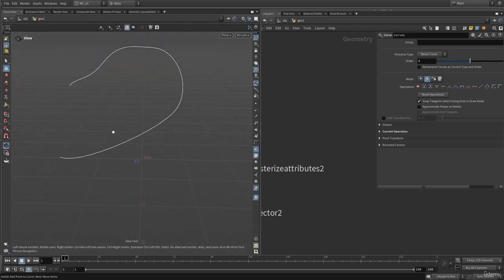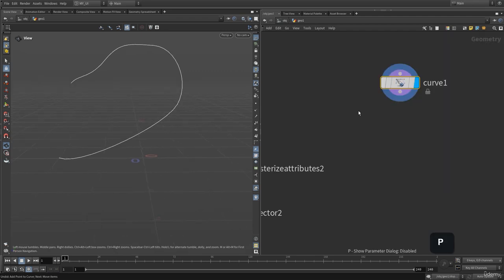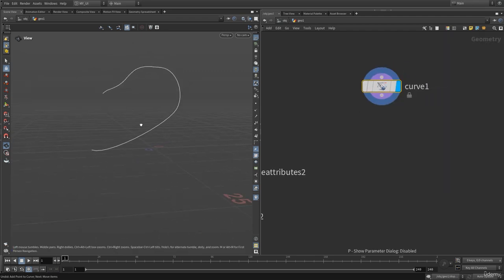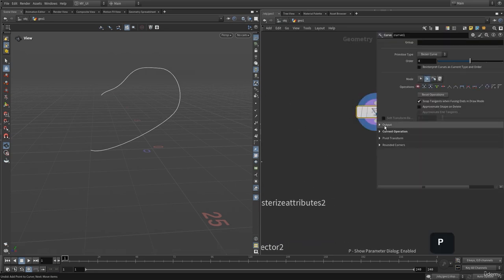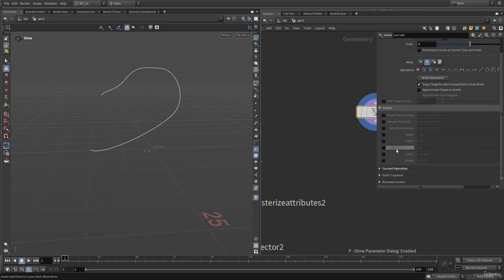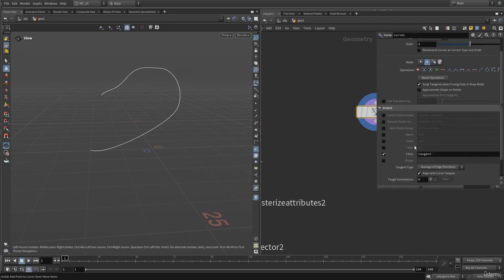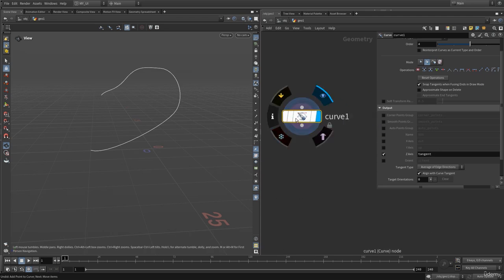And in here let's say we have this hand drawn curve, and this curve you might have imported from other software, and you want to create the N attribute. Because of the curve node we have the output attributes, and in here we have this option to enable the z-axis, and we are creating this tangent attribute. If I were to middle mouse button, we have this tangent.